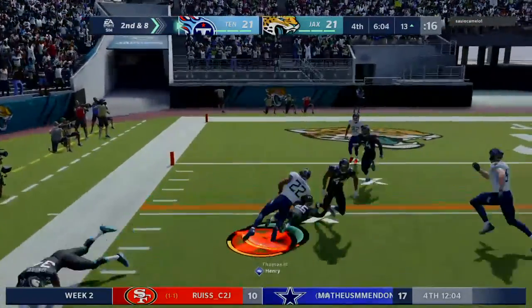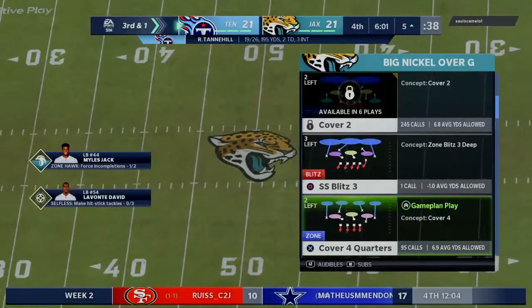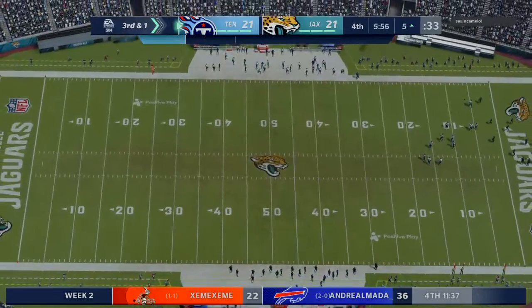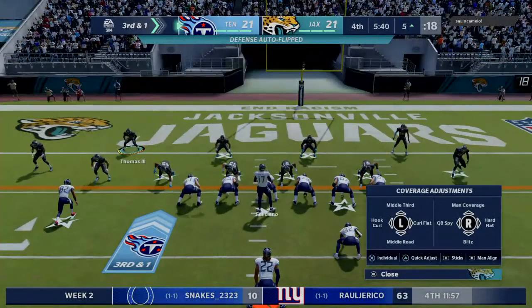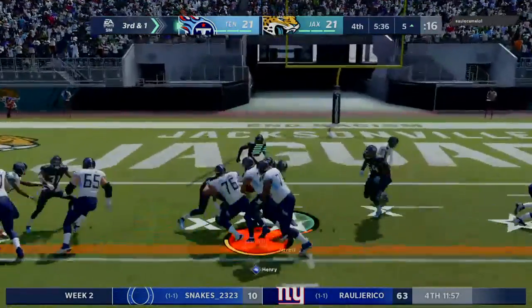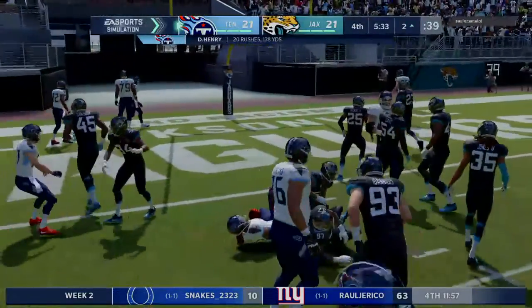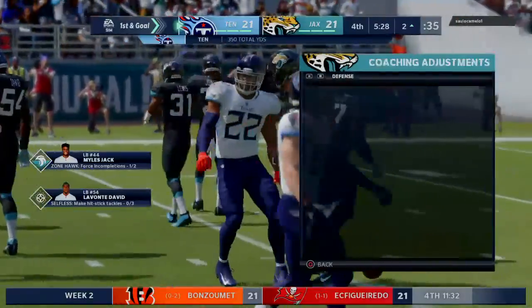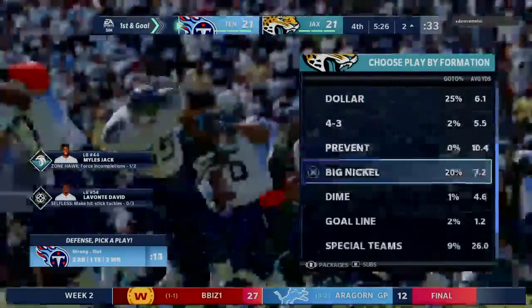Now left side on the swing pass. And he'll be brought down this time at the 5-yard line. They'll give him 8 on the play, and that'll make it 3rd and 1. Looked like a pretty good, safe play right there. No, he's had trouble with the interceptions in this game there. Hits his guy out in the flat. And so many times we hear quarterbacks and offensive coordinators talk about in your progressions, you're either throwing the touchdown or you're throwing the check down. But earlier in the game, it was touchdown or interception. Now he got to the check down, a nice safe throw, and a good one.